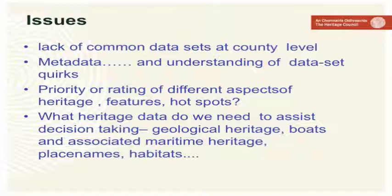Metadata, more fibre in our diet. The thing about this is we have such a weird range of data sets. You have to get across to the user that there's nobody who's going to understand each data set and its particular quirk. So we need metadata that people can get fairly quickly, so you can understand, okay, I'd better be careful with this one, or wow, this is really strong. So somehow we're using geo-networks and the portal that Compass set up, but we've got to find a way as heritage practitioners to communicate clearly to non-heritage people, as well as even just to colleagues in different sectors, or even colleagues in the same sector.